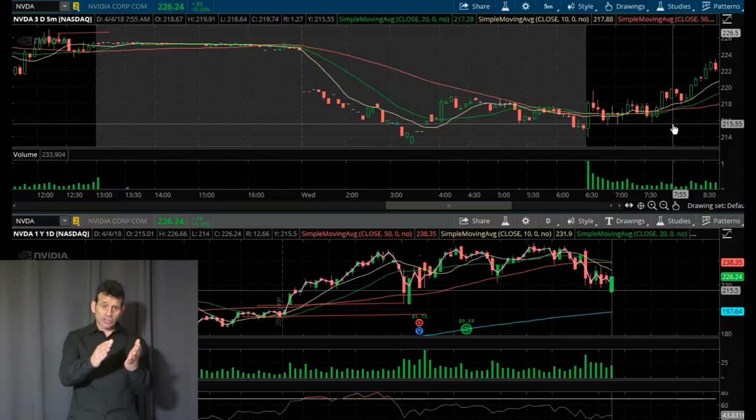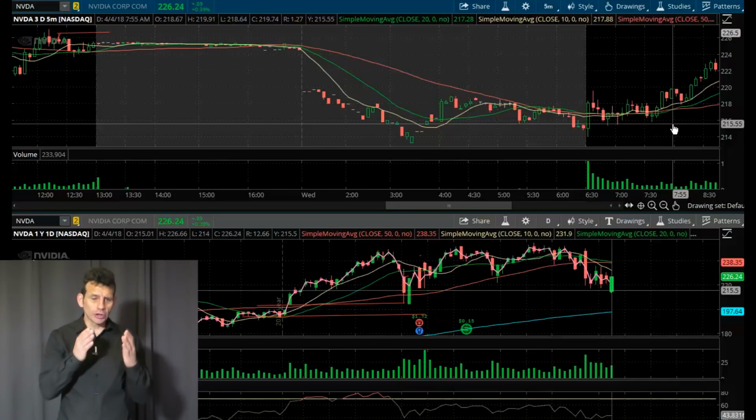But see, that's what's important. Let's say this thing trailed down into the 50 moving average there, right? And you were wondering, did I make a mistake? When it gets to the 50 moving average, what does it tell you? You pay really close attention to that stock. Look at the volume that comes in. Look at the buyers, look at the sellers, look at the action. You'll often see volumes start to perk up when they get close to these moving averages. That will tell you, the trader, what the interest is.